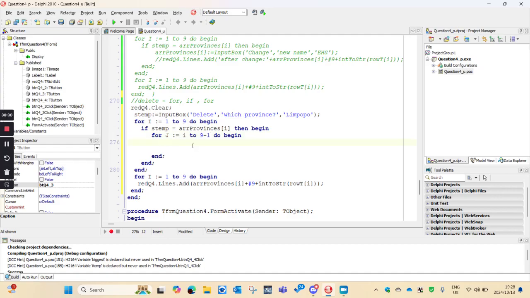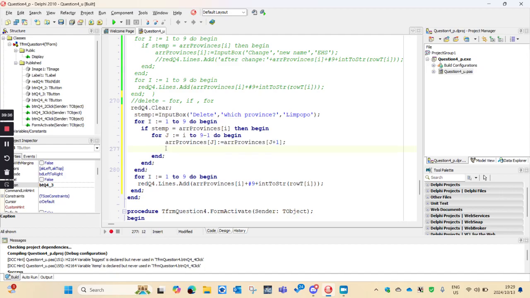Now how do we do this move up? Do you agree I is the Limpopo one? So we want to take the next one and put it in his place. What do I write in here? How do I take the next one and move it up 1? Some people would think, let's put I in here because I've got the for loop I there. But you always go with your innermost loop. So this is your for J. It's the J for loop we're busy with here. So your array provinces at J will get the value of array provinces at J plus 1. We're taking the next one and putting it in the previous one's spot.